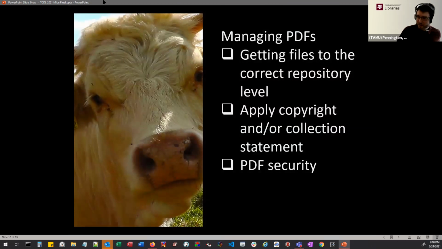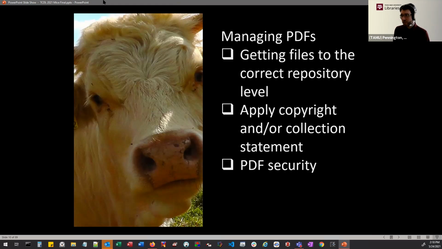Oh, I guess this is my section. Things switched around a little bit. All right, so managing PDFs. After we got the initial things set up for the article, we're going to go back into the depth a little bit more about that. But for managing the PDFs, which are the large focus besides the metadata, is the actual PDFs of the journals. So I'm going to talk about some things that we had to do for that.